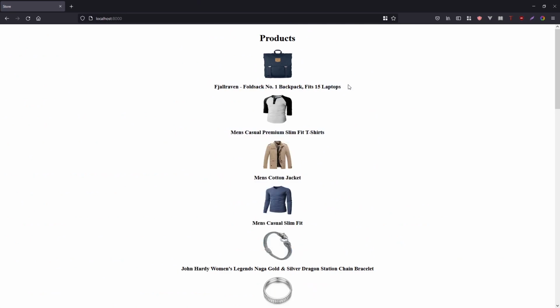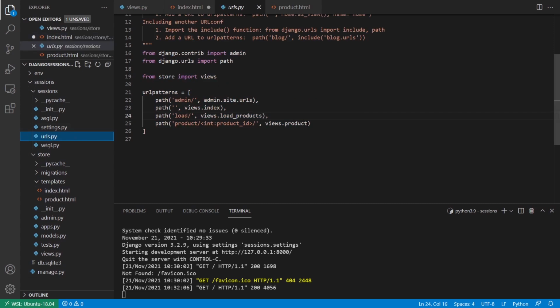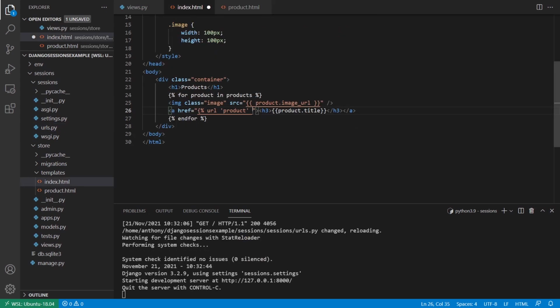And then I'll just make all of the headers here for the product name a link. So if I go down here, I'll make this a link. So href, and then put the closing tag on this side. This is going to be a URL. So URL, and then the name of the URL is going to be products, which I need to name. Let me just open up the urls.py, and I'll put the name on my product here. So name equals product. And then back in the template, I need to pass the product ID. So it should just be product.id. And then that should be it for the link.